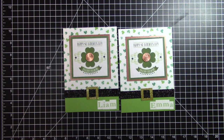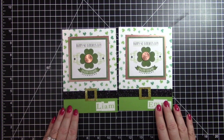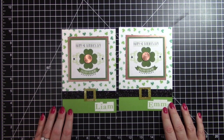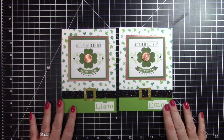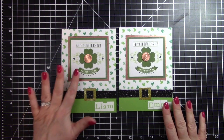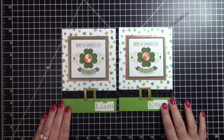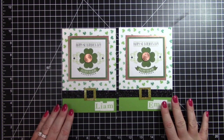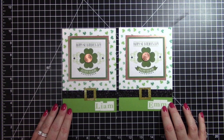There we go. I hope that inspires you to make some St. Patrick's Day cards using up some of your scrap paper, scrap supplies, and a free printable, and then some of the shiniest pennies that you can find. I hope everybody has a really happy St. Patrick's Day and you find some lucky pennies yourself and have a lucky day.